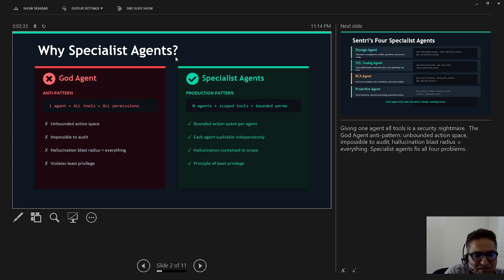And the blast radius is everything. It can drop the whole company database, whole company server, whole company infrastructure. It violates least privilege. That's why the God agent anti-pattern is not good.